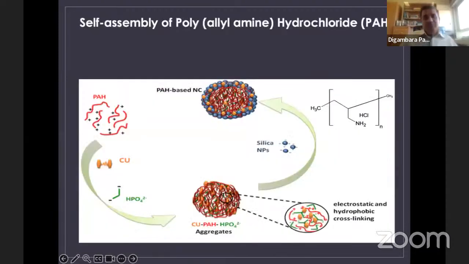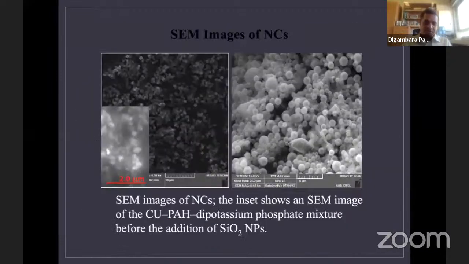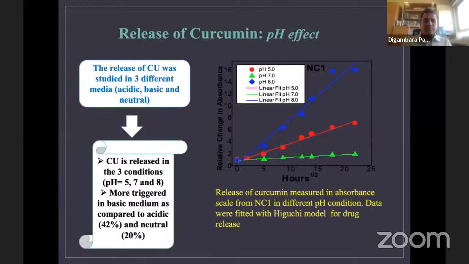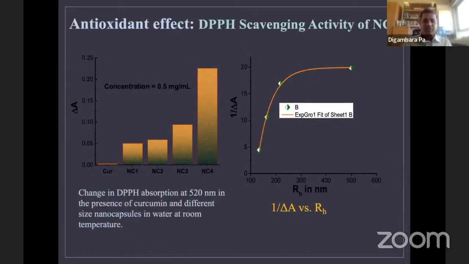So we also did some anti-scavenging studies. Since I will not have much time, I will just summarize. I will show the last slide. So if you prepare different size nanocapsules, then by making these different size nanocapsules, we can control the release. For instance, here, if we have different nano size, the release is controlled, as well as the antioxidant activity of curcumin can be controlled by making the different size polymer nanoparticles.